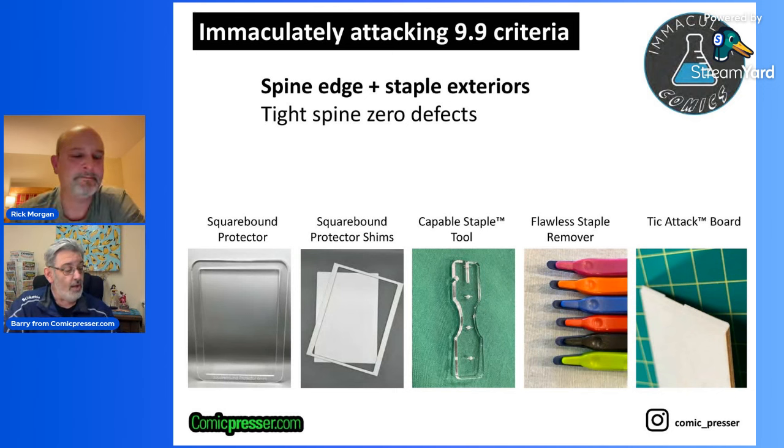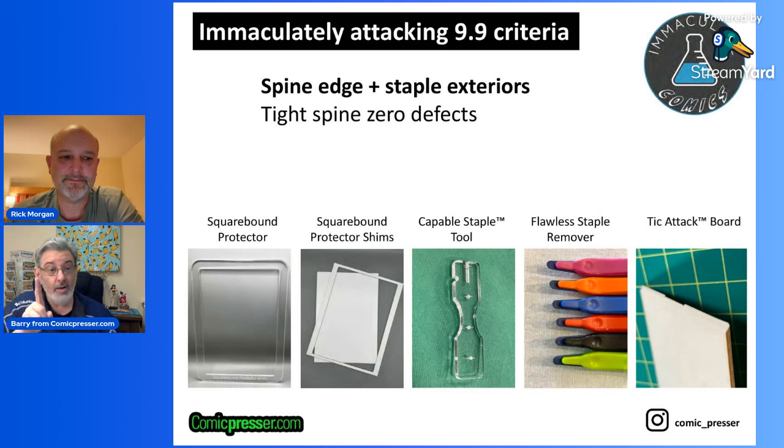It says, one small non-color breaking bend in the cover is acceptable. That's going to be that staple lump on the Giant-Size X-Men 1 9.9 that caused controversy a few slides back. Also, you can have one non-color breaking spine stress line, one. So if you have a bend and it doesn't break color, it's still allowable, even in 9.9. It can't be garish or ugly or an eyesore, the first thing you see, I'm sure.